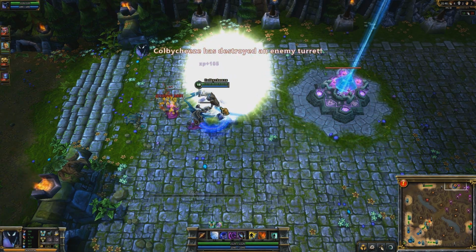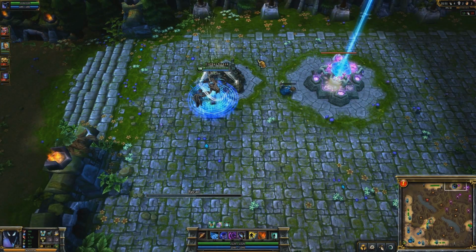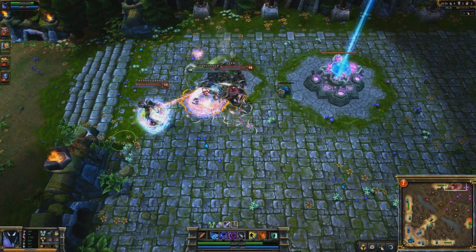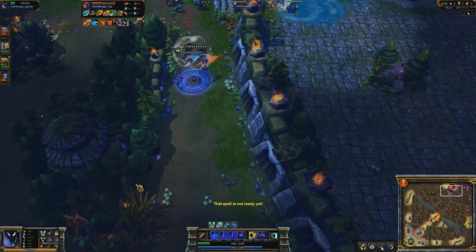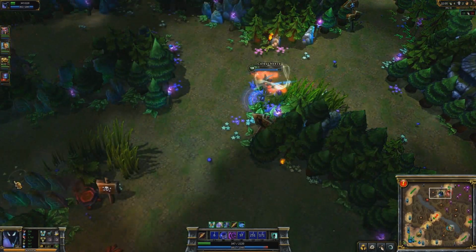Now, I'm seeing on the minimap that most people are gone, so they are probably going to try and come stop me, so I'm going to teleport out as fast as possible. Unfortunately, the Jax gets here just in time to stop me from teleporting out, so I don't think I'm going to be able to make it out of here alive. Luckily, look at this. Oh, the Malphite coming just in time for me to ultimate to him and then flash over the wall, and I'm able to make it to safety.